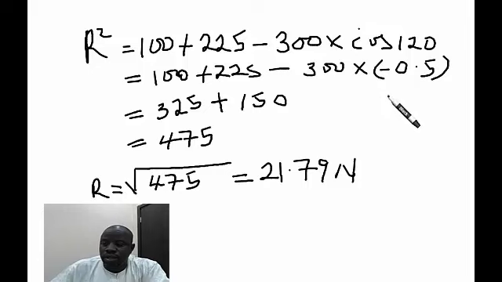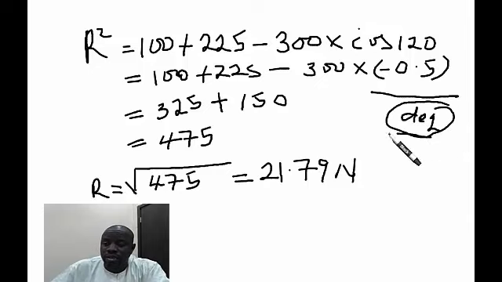So a small caveat here, it is important to note that the mode on our calculator should be in degrees. To get this minus 0.5, our mode should be in degrees. If our calculator is not in this mode, we will not get minus 0.5. So you check your calculator whether it is in degree mode or radian mode or gradient. So you make sure that it is in degree mode.